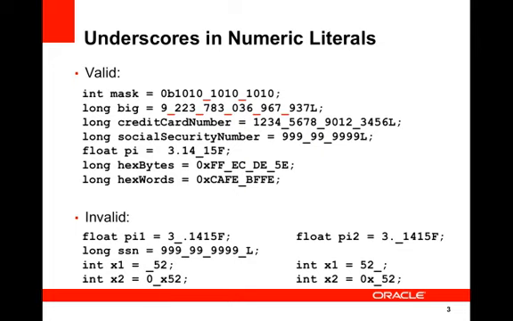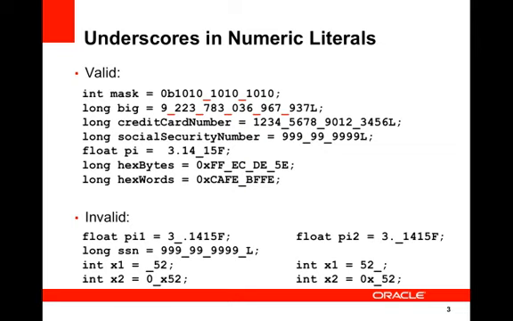The other feature that was in Project Coin in JDK 7 is underscores in numeric literals. Following along the same sequence here, now it allows you to put these underscores in, and again makes this very easy to read. I don't know about you, but when I would take a look at that first line where we're doing a mask, if we were reading that as just one group of letters without the underscores in there, it becomes very difficult to read that environment.